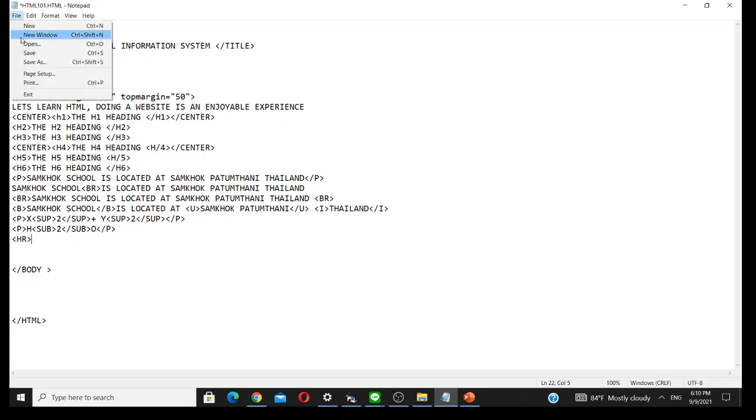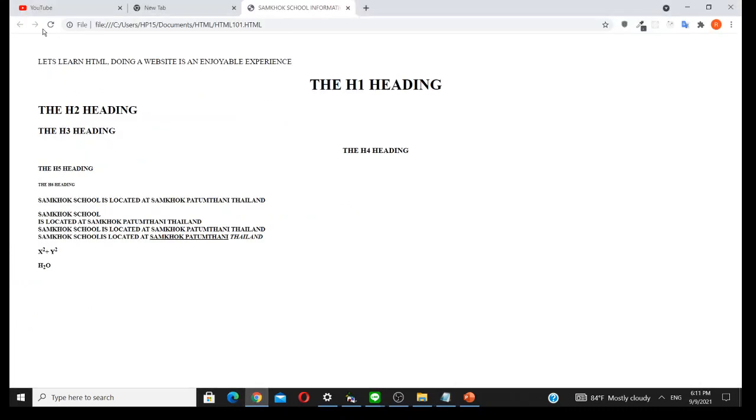Let's check. HR. As you can see, an HR tag makes a horizontal line in your website.